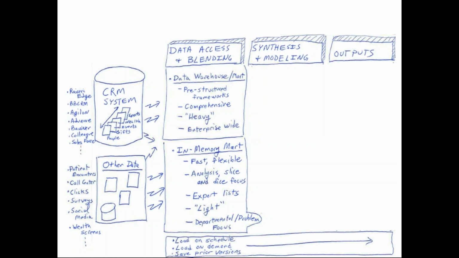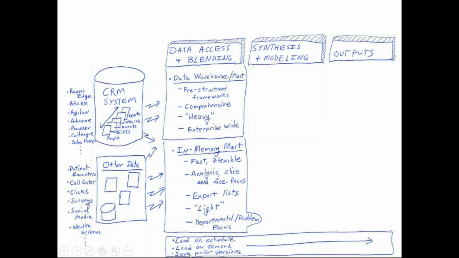And then all of these can be set to load on a schedule. Typically, you don't want these data access and blending things banging on the database in the middle of the day when everybody's using it and all these people are writing into it. It's really busy. So usually they're set to load on a schedule at night after a backup window. Either one of these can do that. And so basically you're getting daily updates pushed out to your team. Either one can also be set to load on demand. The in-memory mart is a little more flexible at doing that and it would be more normal, but the mart or the warehouse can also be set, though you normally wouldn't do that.